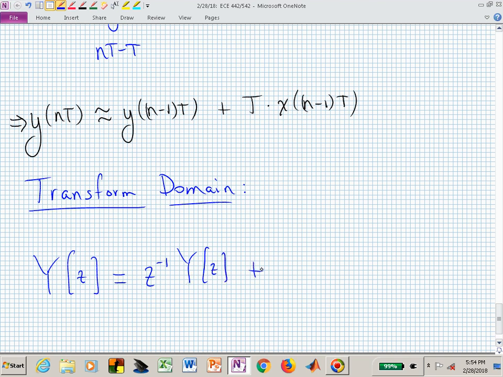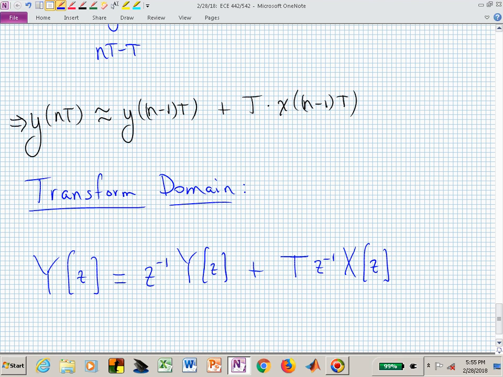And what happens now when I z transform the last term in that difference equation? What happens to the capital T? That's just a constant, so that slides right through the z transform. We have T, and then what else? We have a z to the minus 1 times capital X of z. Everybody follow where that comes from, the difference equation in the time domain?